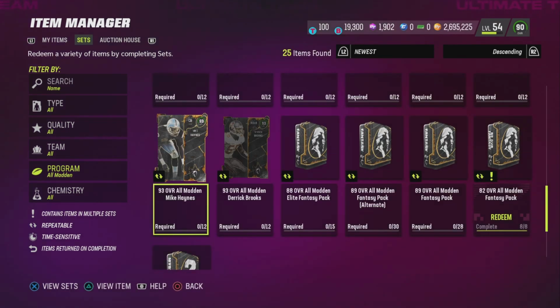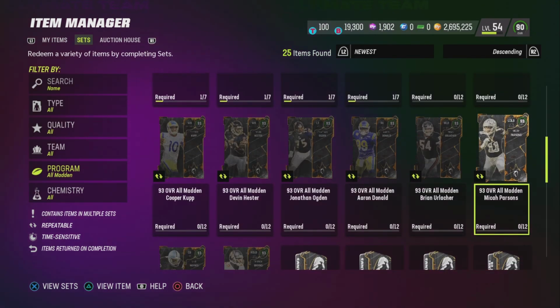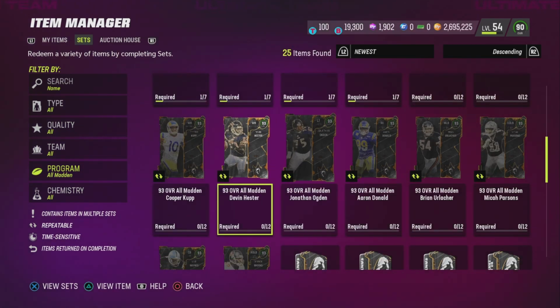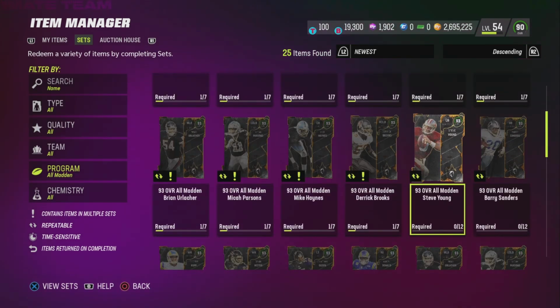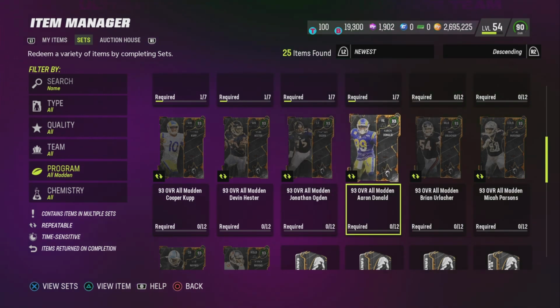But yeah, like Mike Haynes, Ogden, Hester goes for quite a bit as well. Guys to avoid are Steve Young and Urlacher, however you say his name. Those are two guys I would definitely avoid. But like Hester, Haynes, like I said before, Ogden, even Aaron Donald is not bad as well, and Micah.